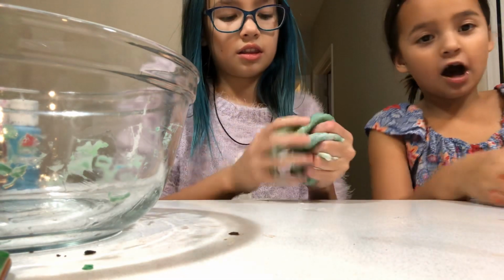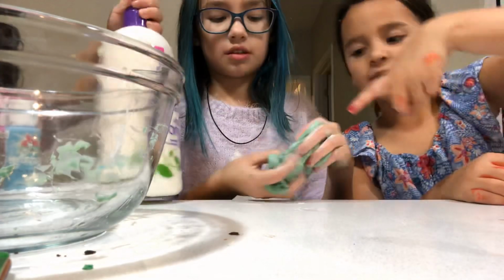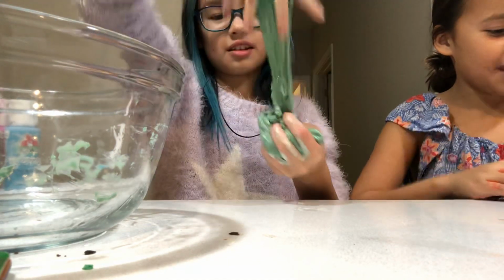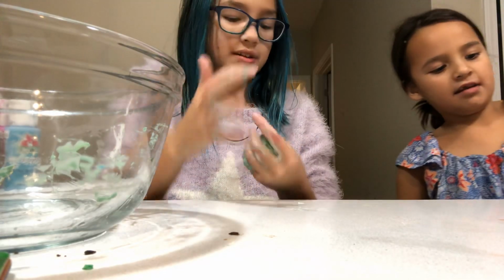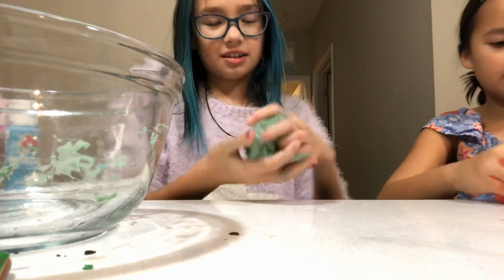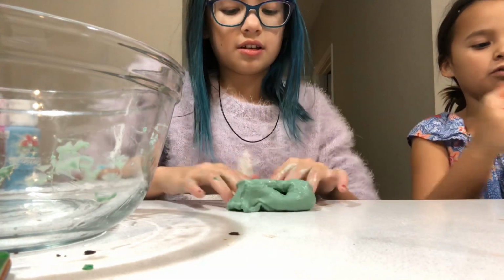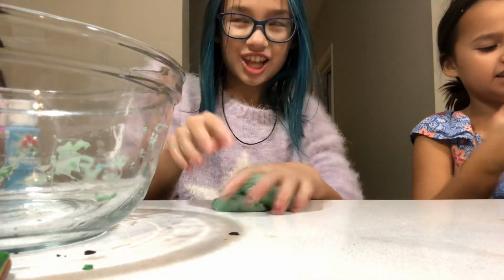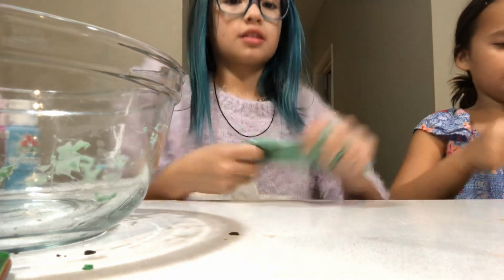Can I have the lotion? If you put how much Lucy did, it'll get hard like a rock. I can't believe she did that. Lotion does not activate your slime. It deactivates your slime. What does that mean? It means it'll make it sticky and turn into glue again, if you add a lot. I didn't add a lot. You didn't add any. That's way better. This is a lot better.